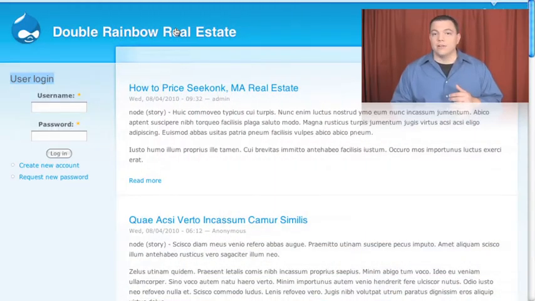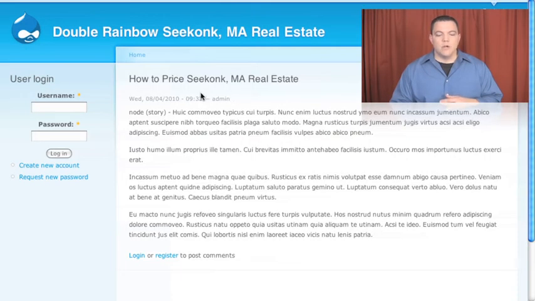And really, if you have set up your theme properly, then you don't need to worry about H1s anymore. You want to set up your theme so that it's making the title of your site on your home page an H1. On subpages, really the most important thing on each subpage, or on each node, is the title of the node.